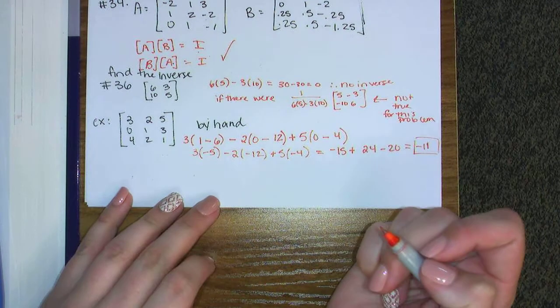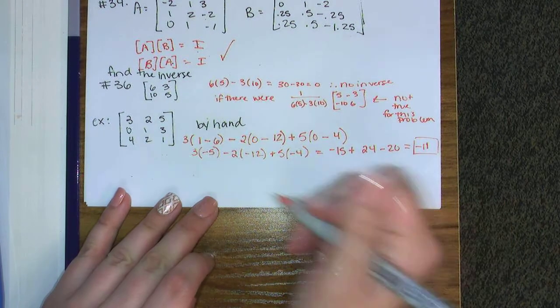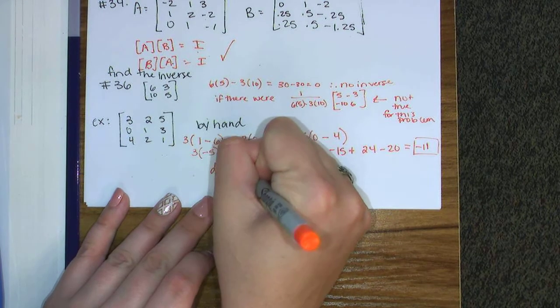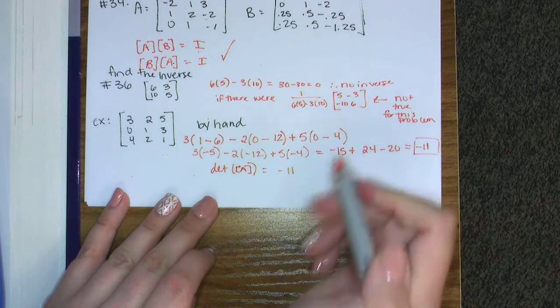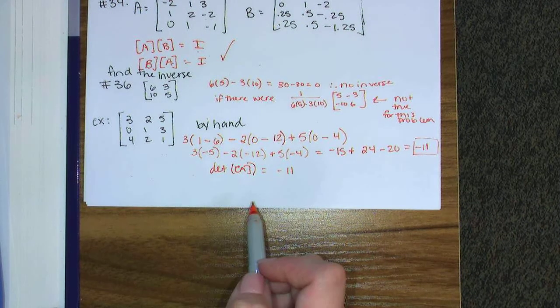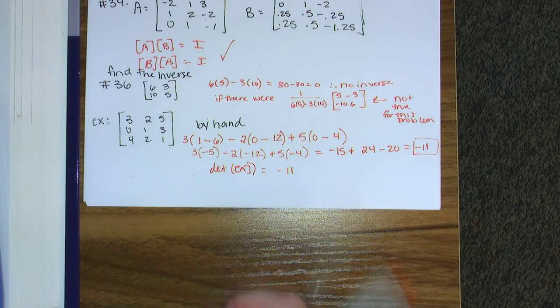So what I would want you to show me, if I were to ask you to do it on a calculator or to verify with your calculator, would just be to say the DET of matrix A is equal to negative 11. So that'd be how you would show that you checked it on your calculator. But otherwise I need to see work if I require it by hand.